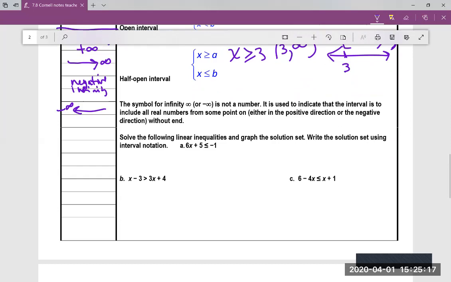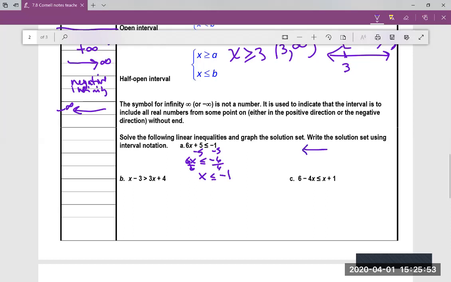6x plus 5 is less than or equal to -1. And I will say when you get into the HAWKS on this, sometimes this is step 1 and then step 2 and then step 3. It's like solve the inequality, graph it, and then what is the interval notation? So I go ahead and do all those 3 steps at once, and then I have it ready to go for my problem. So let's get this inequality solved. I'm going to start by subtracting 5 from both sides. So I have 6x is less than or equal to -6. Then I'm going to divide by 6, and I have x is less than or equal to -1.